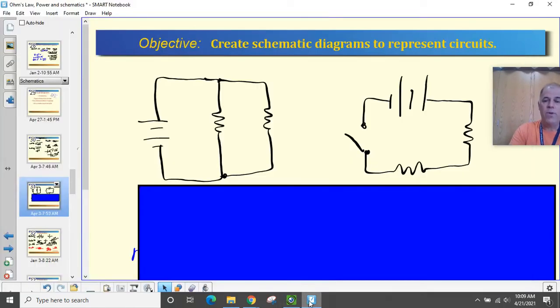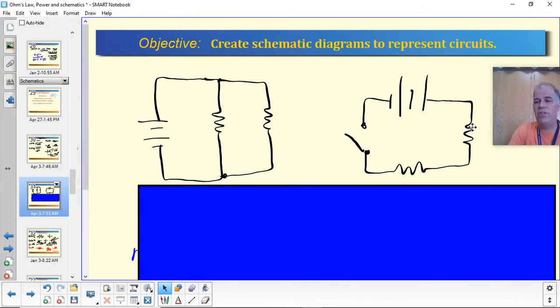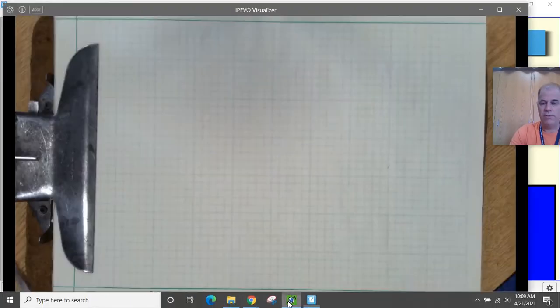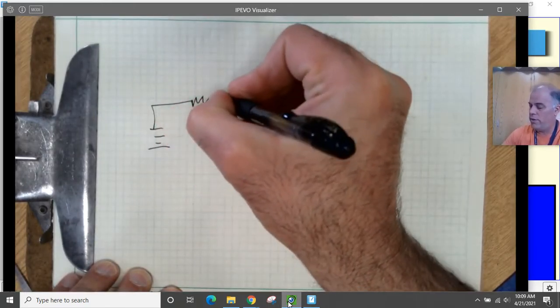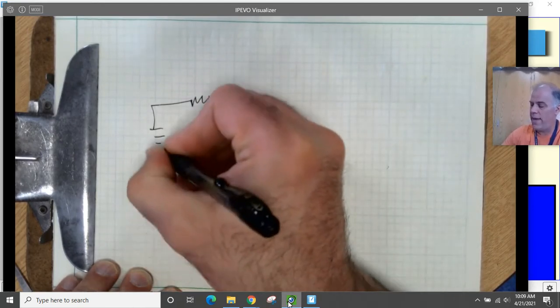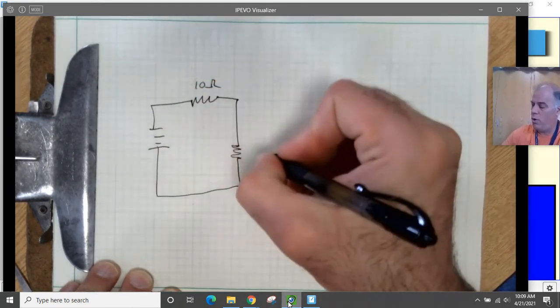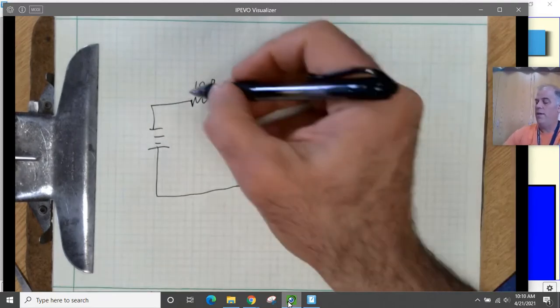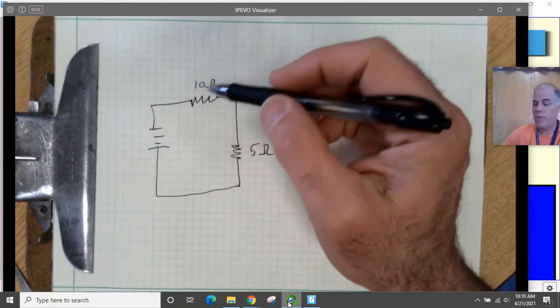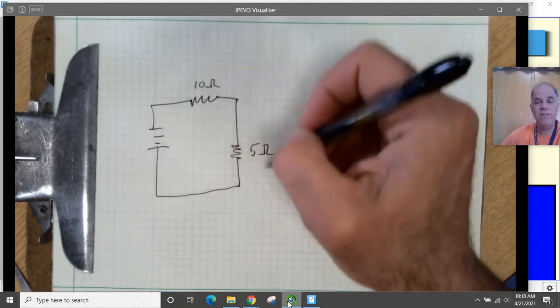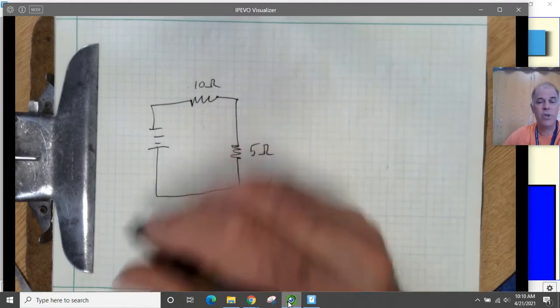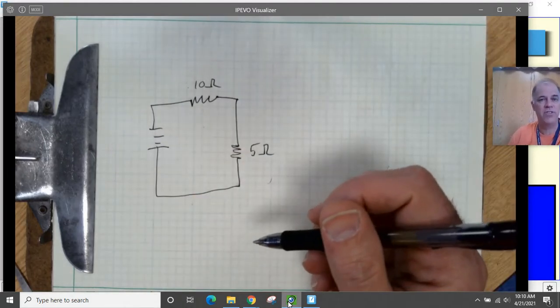So what this means is that when we have resistors in series, we can just add up the individual values. I will make a drawing of this because it's better. So say we have a battery and a resistor and another resistor and back to the battery. If this is 10 ohms and this is 5 ohms, then the battery is facing 15 ohms of resistance. So you can just add together resistors in series.